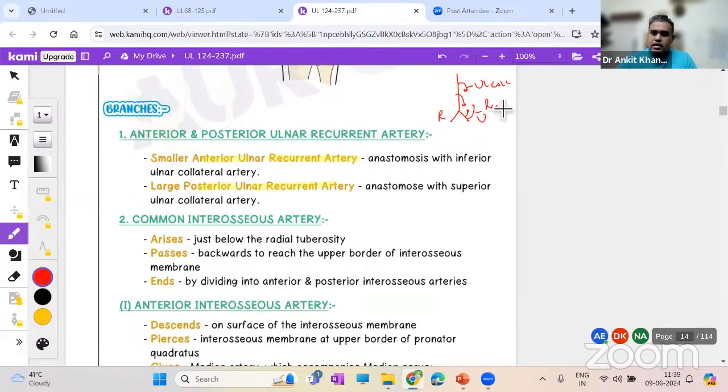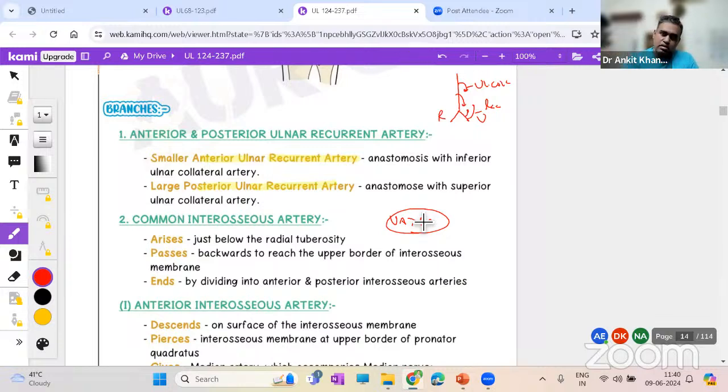These will be the recurrent and the anastomose of the ulnar collateral artery. Then the beginning of the radial artery. I told you that the ulnar artery is bigger than the radial artery. Why? Because we are looking only at the front of the forearm. But what about the back of the forearm? For the back of the forearm, you have different vessels, which from where will it come?